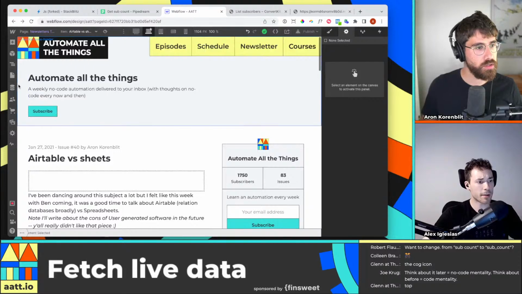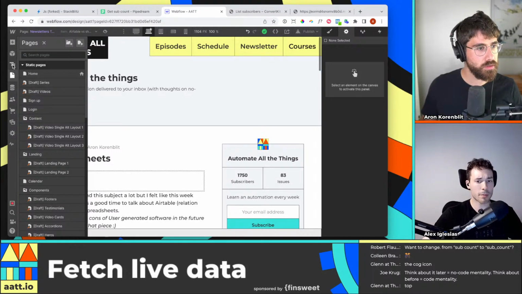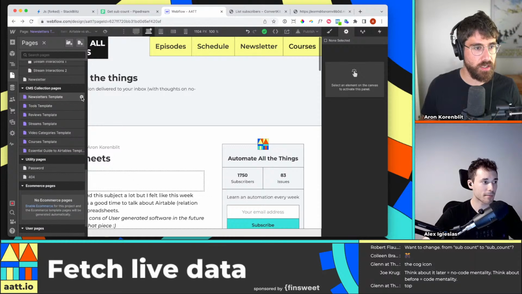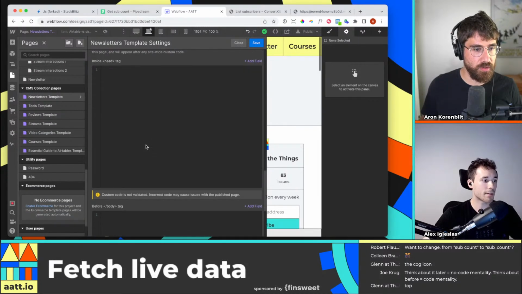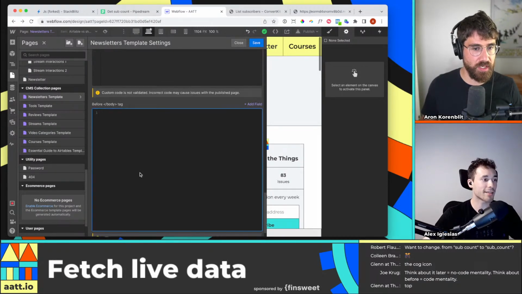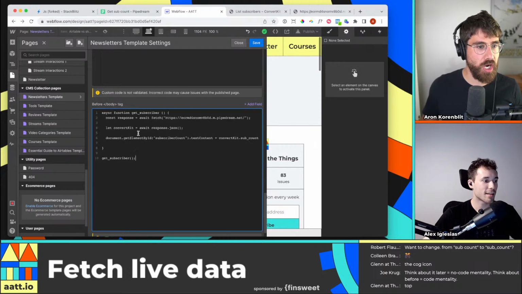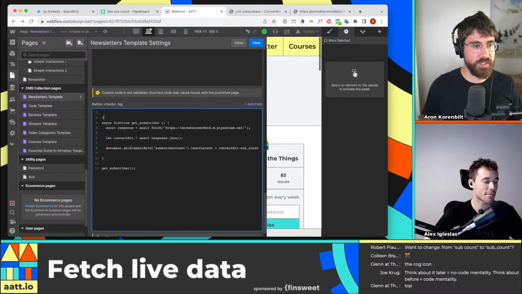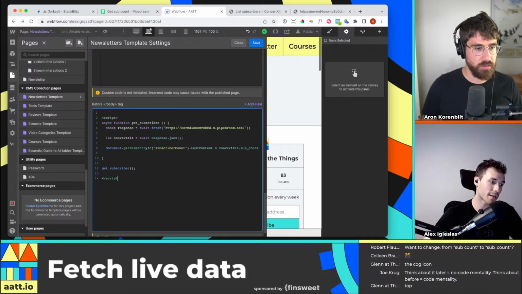It's better if you put it at the end of the body of the page. So in the page settings, right? So you're saying go to the page settings and the custom code, correct. Here, yes. Got it. So I'm going to copy paste that, and you're saying at the body. Yes. We need to include this in a script. But open a script, and then you close that script.